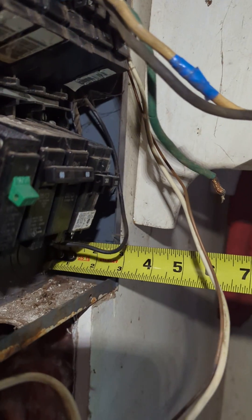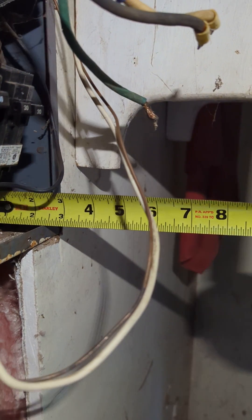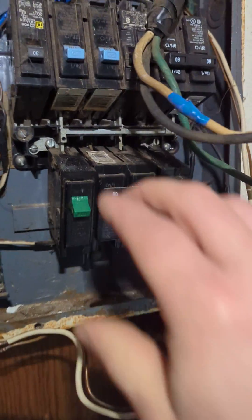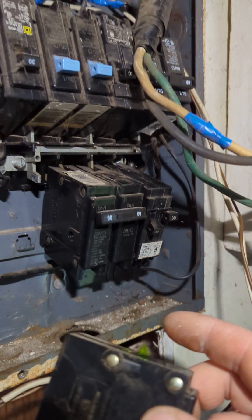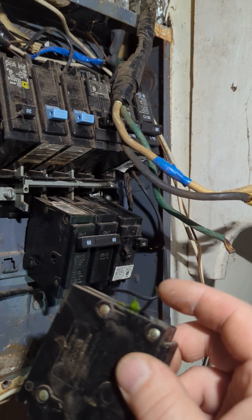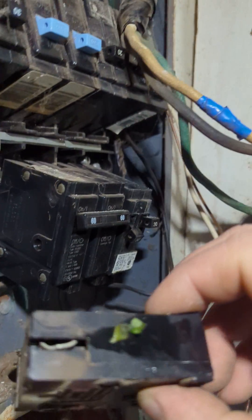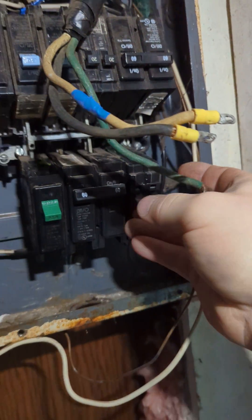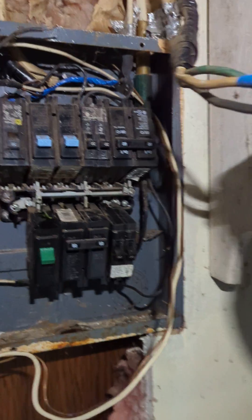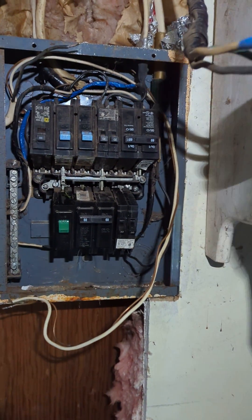I got in here and I'm looking at this panel. I can't find the cover for it, but has anybody ever seen a panel like this? It's two and a quarter inches deep — the busing is actually configured at an angle. There are multiple reasons why all this stuff has to be disconnected. We're putting in a small load center, but yeah, the busing is at an angle. It's not like somebody fabricated this. We're going to get it out of the wall and look for the manufacturer's marks and try to find the cover.